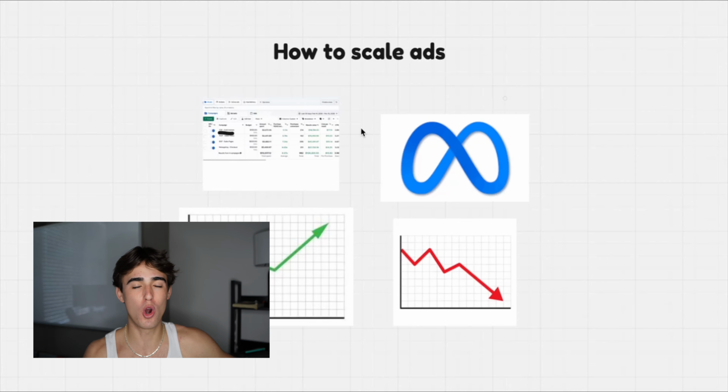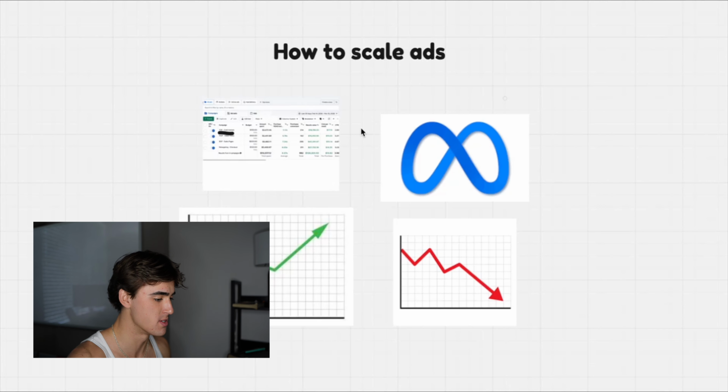If you are running more ad spend every single day, like I said, so anywhere from 150, really there's no limit with this, so anything from 150 to $1 million a day on ads, it doesn't matter. This is when you need to be scaling your ads and how to do it.